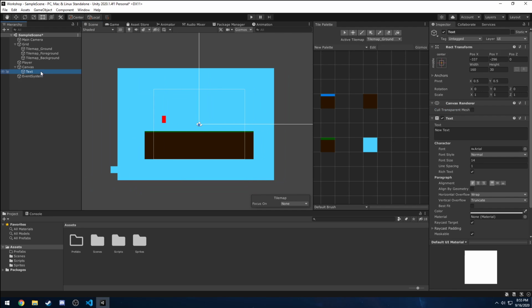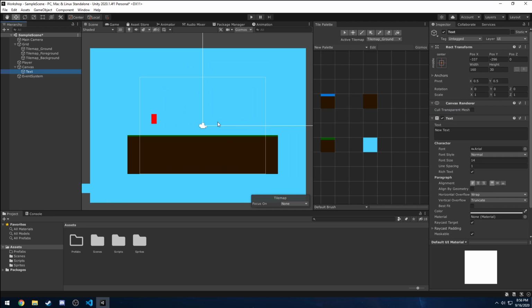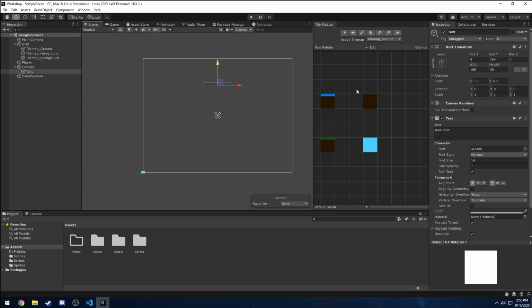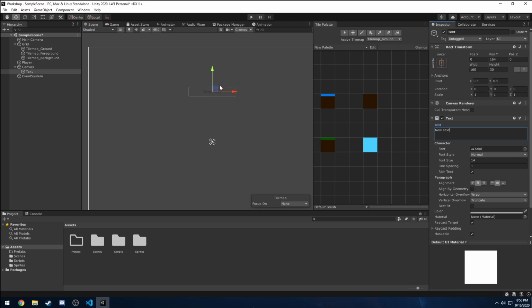So then we can have this text that we created. It's going to be a lot bigger, so you're going to have to scroll out, because the canvas is way bigger than an actual tile map. You can put this text wherever you want. You can set the paragraph alignment however you want. The font size really doesn't matter. I'll leave the new text in there for 1 second.